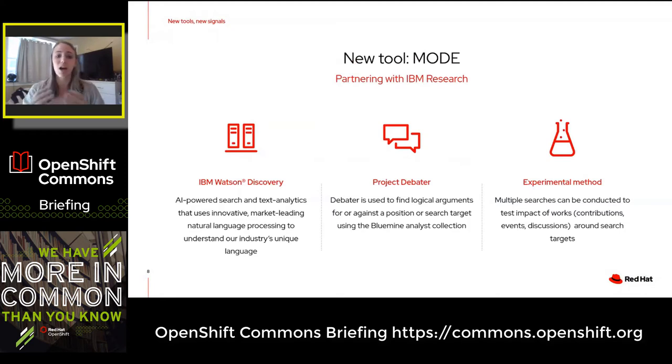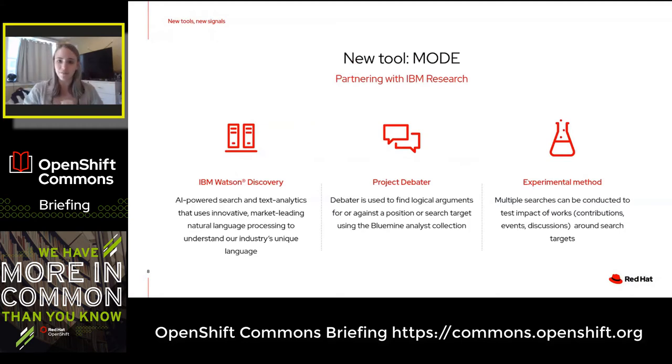The next stage of this is Project Debater, which is one of the ones I'm really excited about. Project Debater takes in a set of data where you can find arguments for or against a certain position. For example, you could type in, is OpenShift the best container platform? And you can see the arguments going through it, see the weight on the positive or negative side, see what people are saying about it, and start to figure out where the different weight places are, whether you're looking at what do I need to do to take one step up, or is this something I want to become involved in if you're looking at it from an outsider point of view.